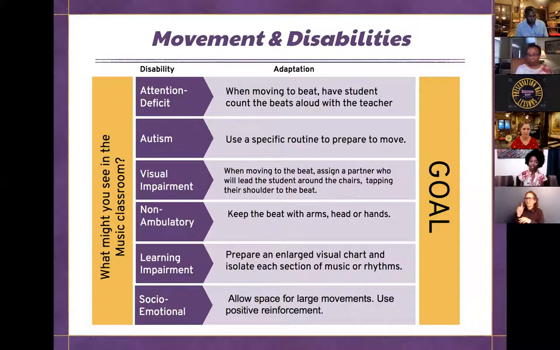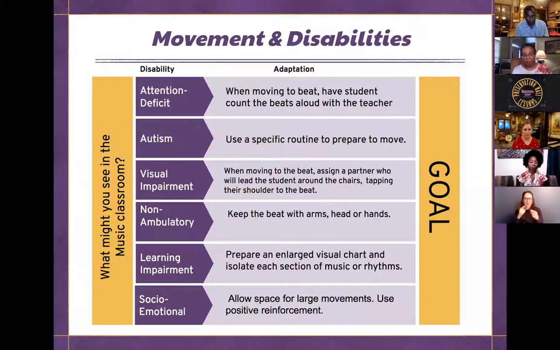What works best? So remember we were saying you have to know your students and you have to make sure that you know their strengths before they come into your classroom. It's like forming a relationship with all the other students. So we do this with all the other students that we teach as well. So you know the student's personality, you know their background, you try to get an understanding of what's going on at home.